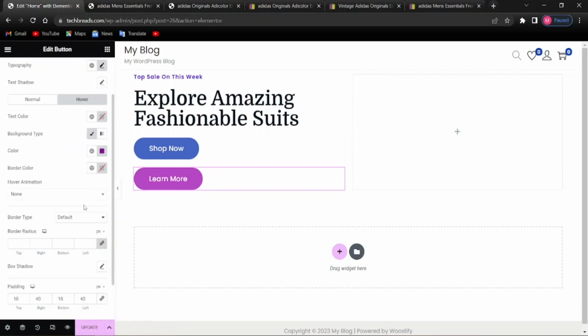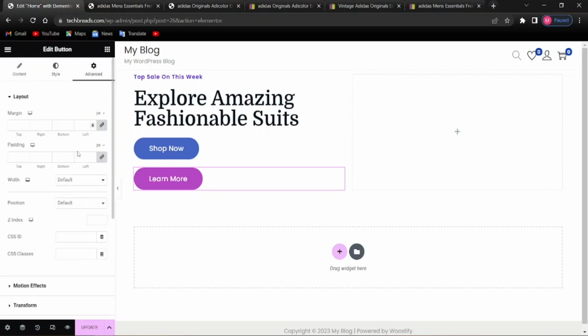So once this is done, I'm going to go to the advanced, and I'm going to change the positioning. So the positioning is going to be width. We're going to put it into inline.